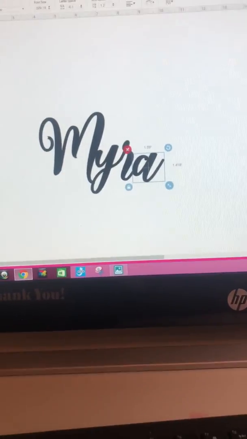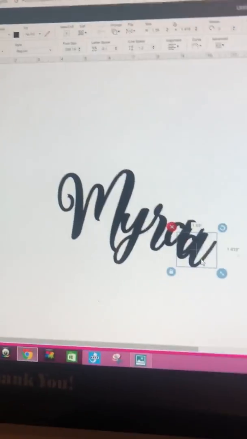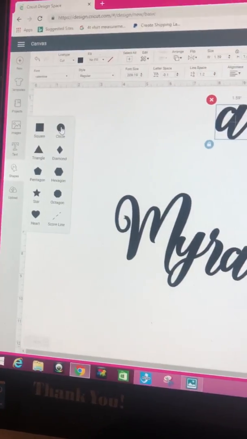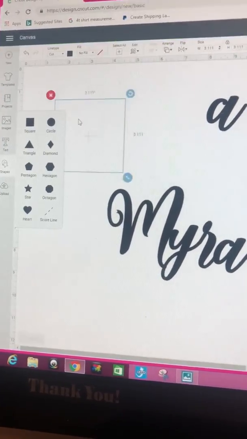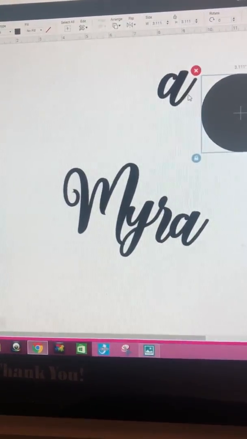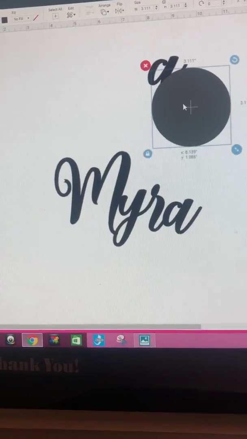So basically what I do, I will duplicate it and put it up here. This may seem complicated, but it's actually pretty easy. Then you can take a square or circle, and bring it right over the little U part. So you bring it right over it.